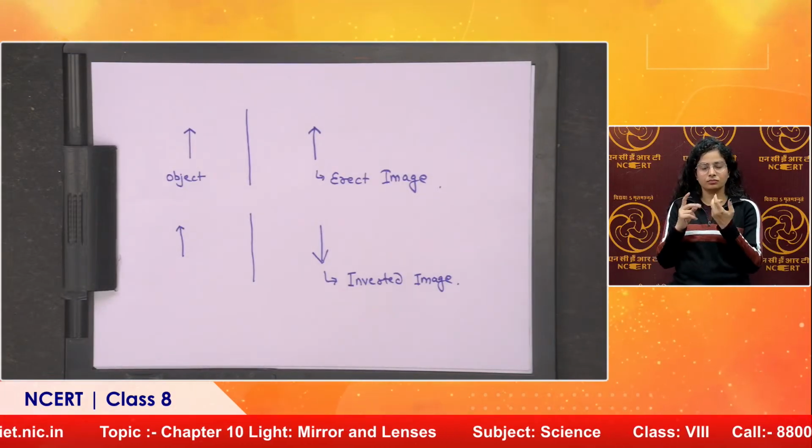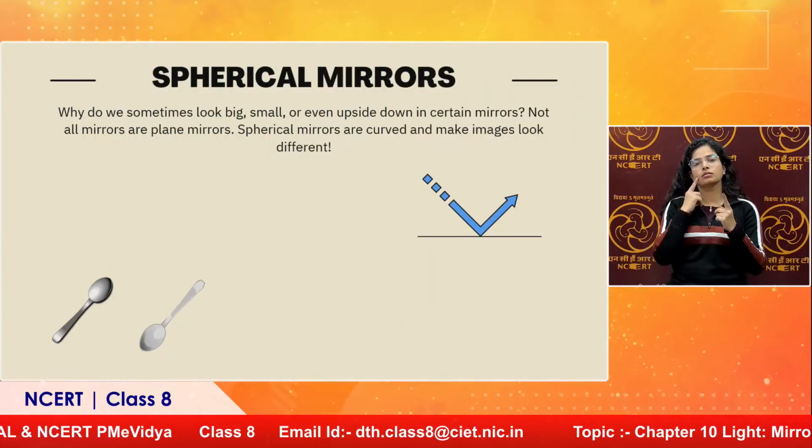Okay. So ma'am, you just mentioned a while ago that there are different kinds of mirrors, other than those we have in our homes or use generally. What are those mirrors called? Yes, we picked up the example that in some mirrors, like when we go to a maze, somewhere we look inverted, somewhere we look fat, somewhere we look thin. That happens because of the various mirrors which are available.